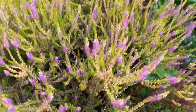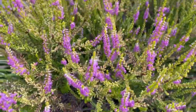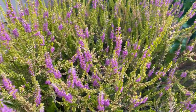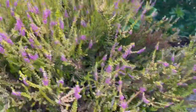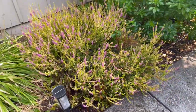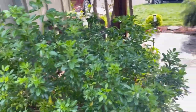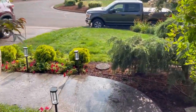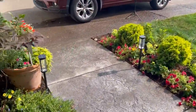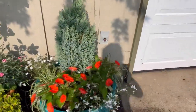This bush is getting ready to bloom. Speaking of pinks and purples, it's an evergreen. I'll try to find the name of it for you. And right around this time, it blooms. This is one of the first ones my husband and I put in this landscape, as well as these two bushes, which are also evergreen and bloom with white blooms. So anyway, yes, looking so much better. I'm so happy that I don't hate this pot anymore. It's gonna be really, really good.